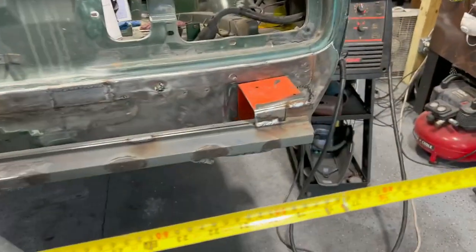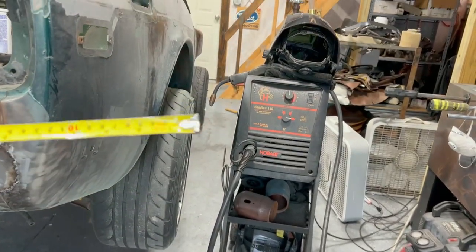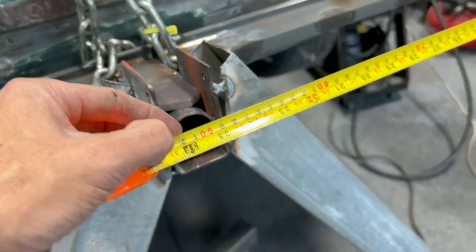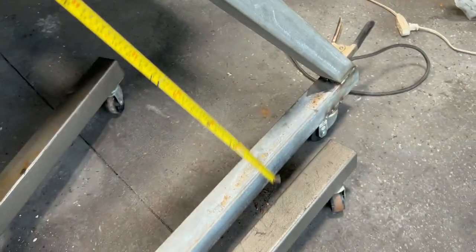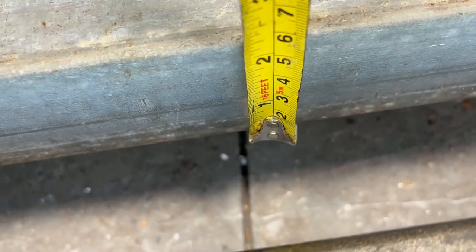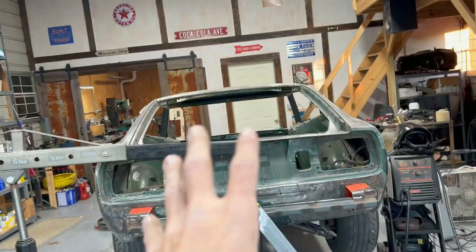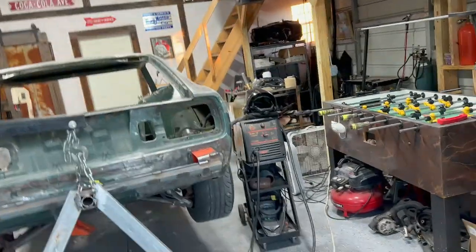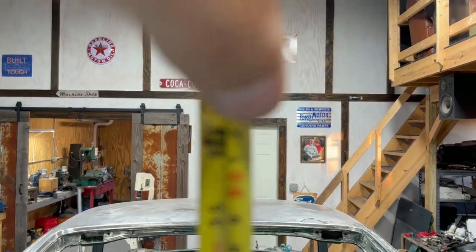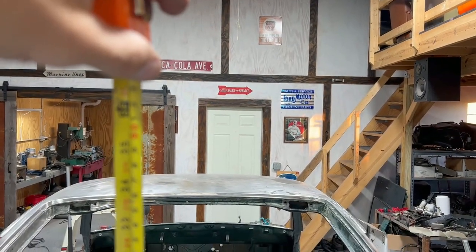So yeah, my calculations came out pretty good. If you go 3 feet from the center, you can see that goes right out to the edge of the car, okay? So if you pivot off of that 3 feet and you just keep pivoting it down, you can see that we're about 5 inches off the ground. So once the whole car rotates, we'll have 5 inches of clearance on the side. And I believe it's the same on the roof. Yeah, 3 feet's going to well clear the roof. You can see that's up here. It won't focus, but it's way up there.